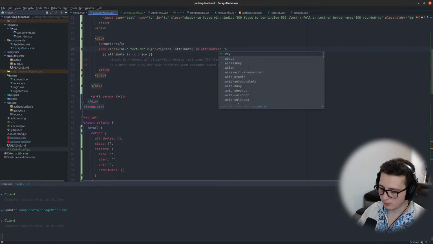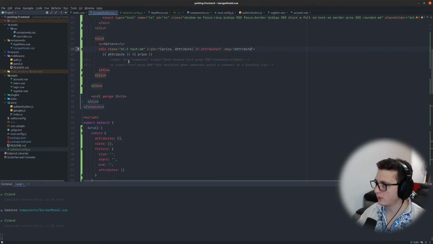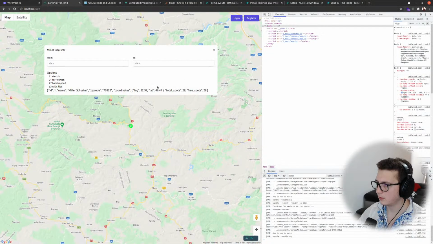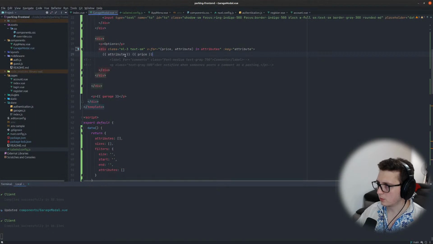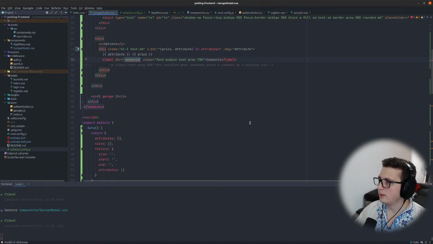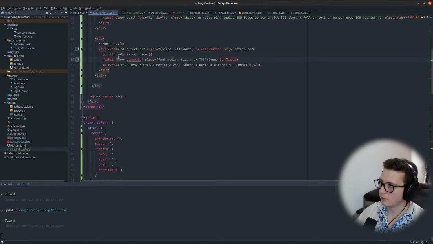And we'll set this key here. And nice. Now we want to bind the attribute. Now this will be attribute, and then this will be the description, but we'll have to format this in a bit.